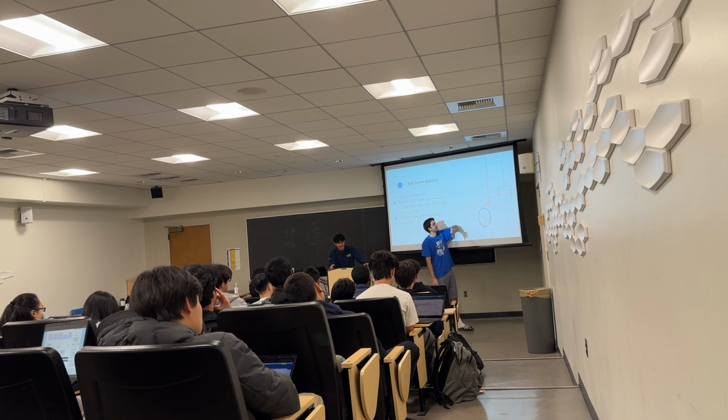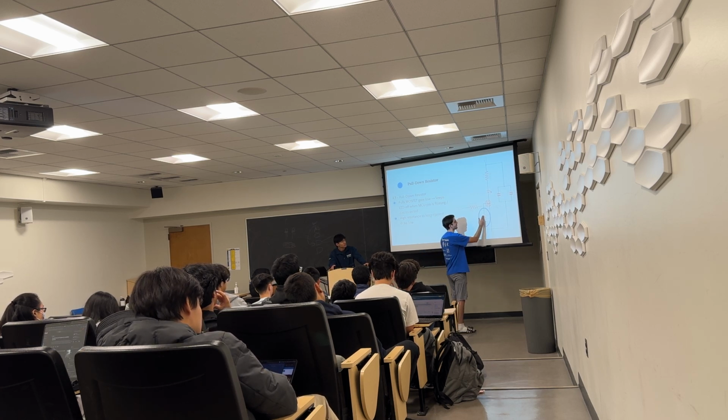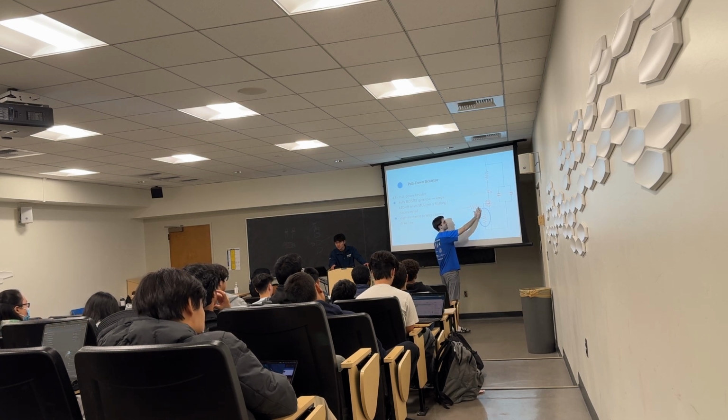Also, the reason we have this as opposed to not having it, because imagine there's no resistor here and it's just a wire, is that if we applied our voltage and there's current flowing through here, it would just flow through here to ground instead of going to the base of the transistor.